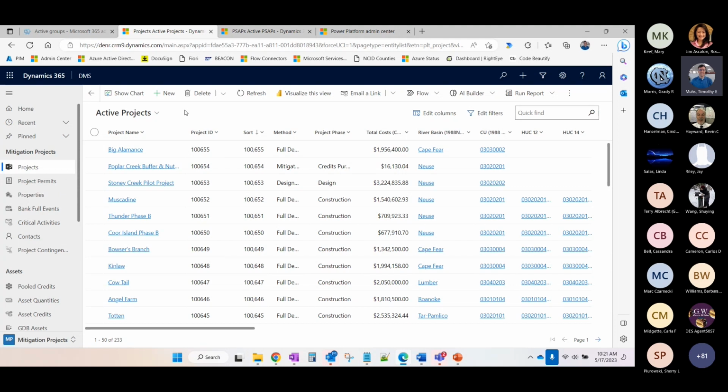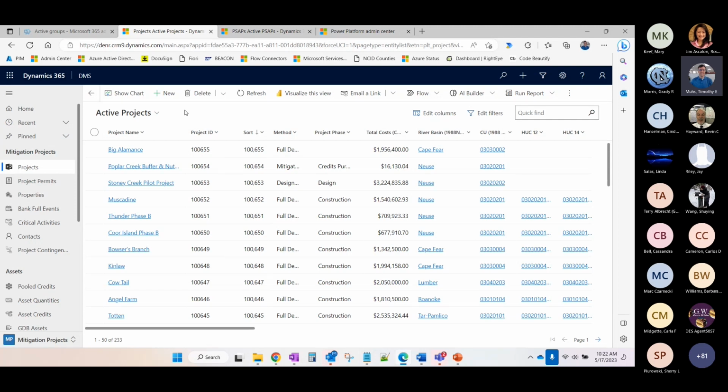What they had was an Oracle backend database that they use to track their projects. They have access databases that track their costs and their finances, because NCAS, the North Carolina accounting system, wasn't accurate enough. So they needed something to put a finer point on it. So they had these Access databases as well. And then I mentioned the spreadsheets. They had more spreadsheets than you could shake a stick at.